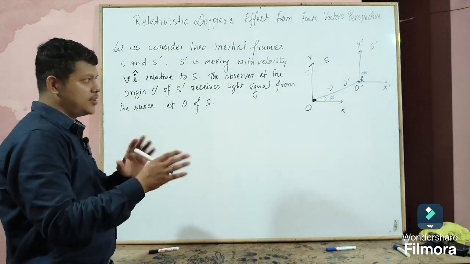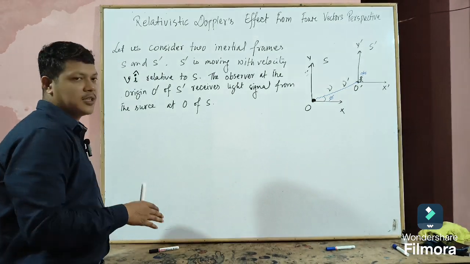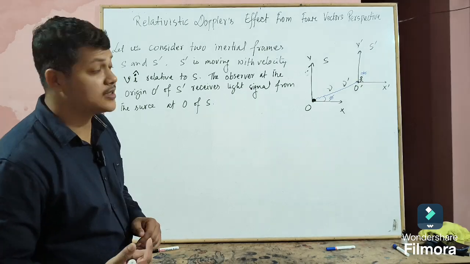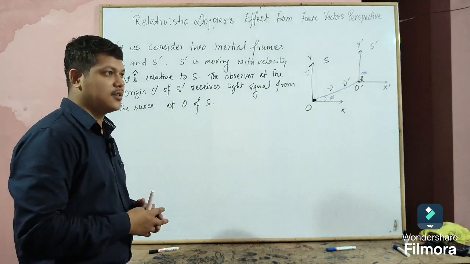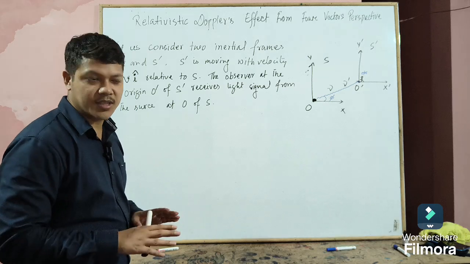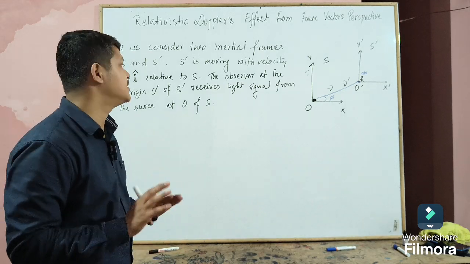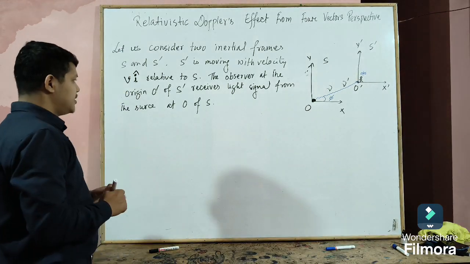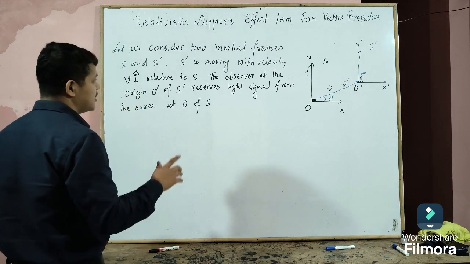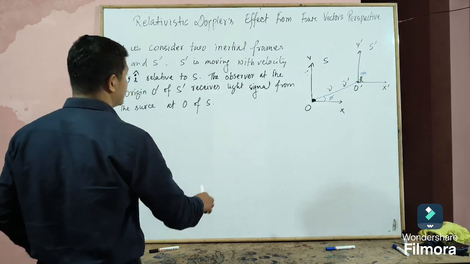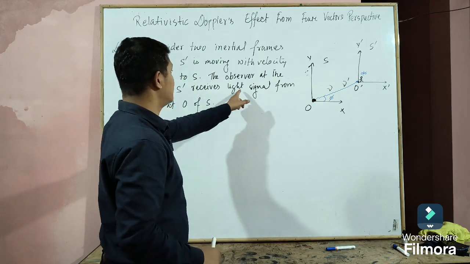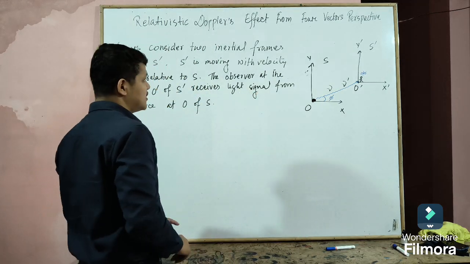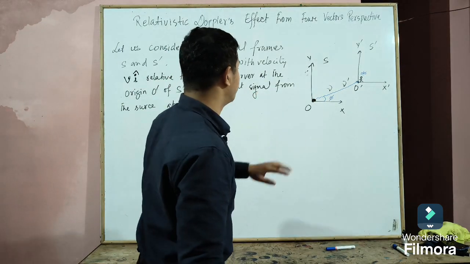I hope you know the Doppler effect, that you have already studied about Doppler effect in senior secondary level in the chapter on sound. So hope you have that idea. So here you see, let me mention one more thing. The receiver receives a light signal of frequency nu, suppose.